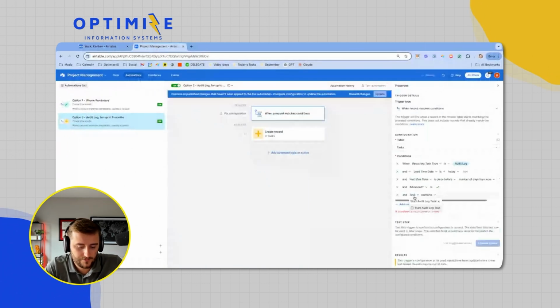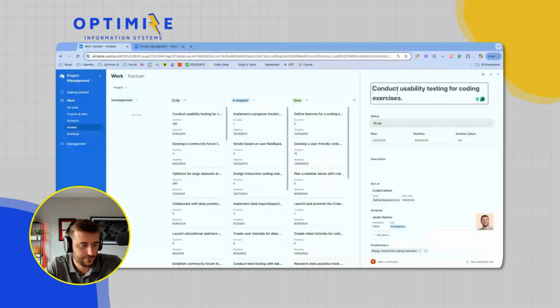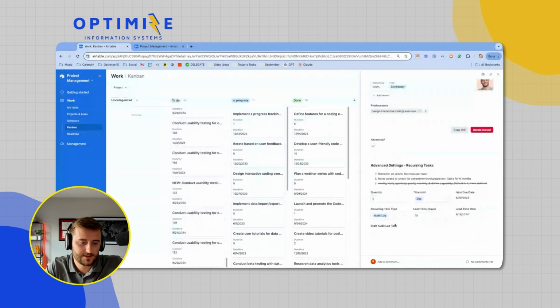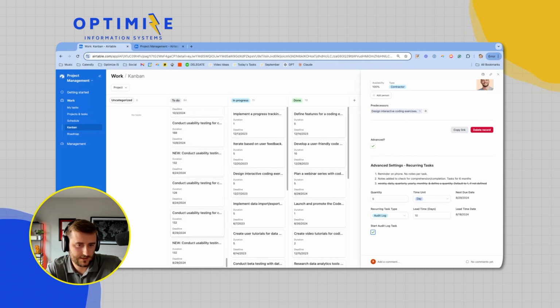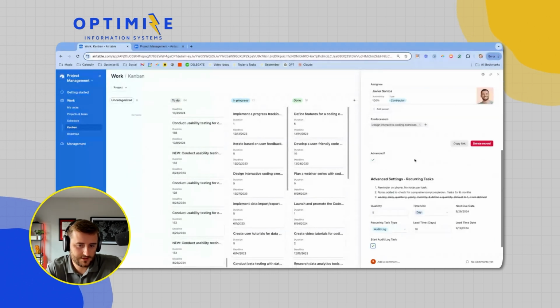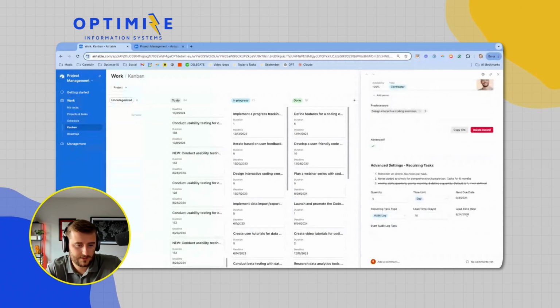So now this is going to be like the new version of my automation, this should be creating new ones. So what this allows you to do is you can click advanced, you can start inputting all your settings, and now I want to say start audit log task. And that now creates, does that create this new one? Yeah, I think it created the new one. And so now this one is going to trigger 5 days from now. Although I forgot to add this to my automation. So that's how to create a repeatable task system.